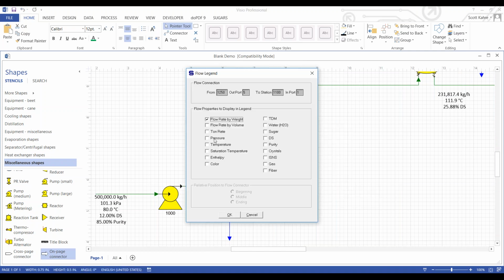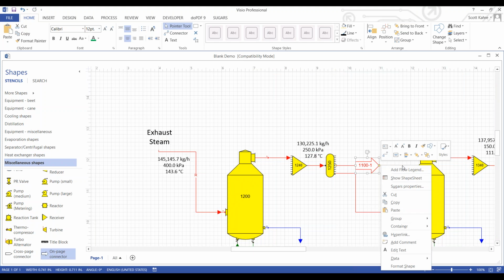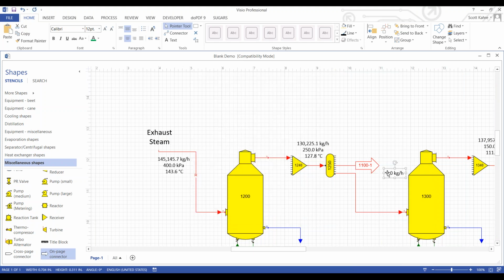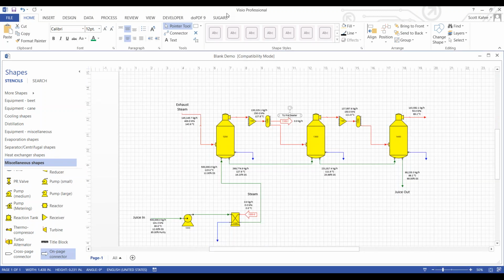So I'll go ahead and add the flow legend back to it, so you can see, and we'll put it up here just as mass flow. And then we can add a label. Copy, paste. I don't want it to be that big. Maybe 12. Let's say 2 preheater. And then put that right here so that we remember that this vapor draw goes to the preheater. And now we can rebalance the model.